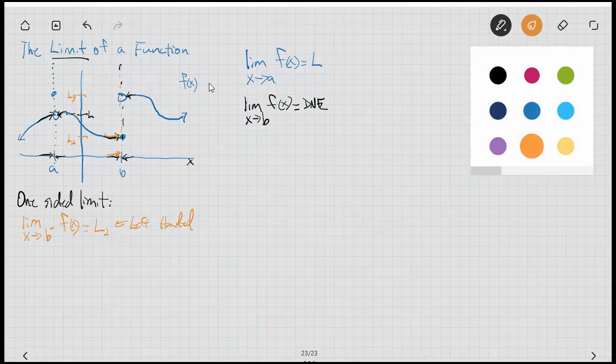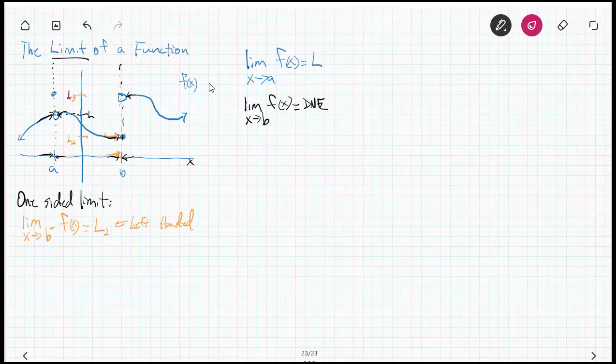Now, similarly, let's change colors. We'll call this L3. Up here, if I take the limit as x approaches b from the positive side of f of x. Now, again, positive doesn't mean positive numbers. It means the right-hand side. Okay? So I'm approaching from the right, which means up on the curve, I'm approaching from the right. Don't care about the left-hand side. Still got my dental floss draped over the top of this thing. Do not care. Should be relatively obvious that this guy is going to L3. Nothing to it, right? This is called the right-handed limit.